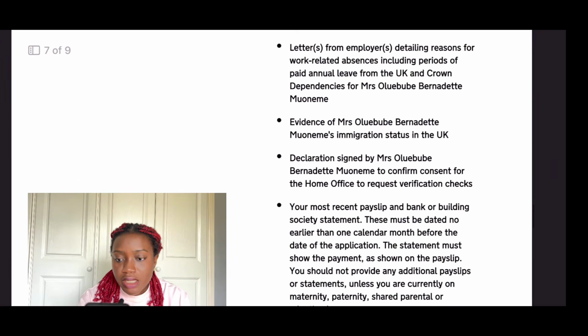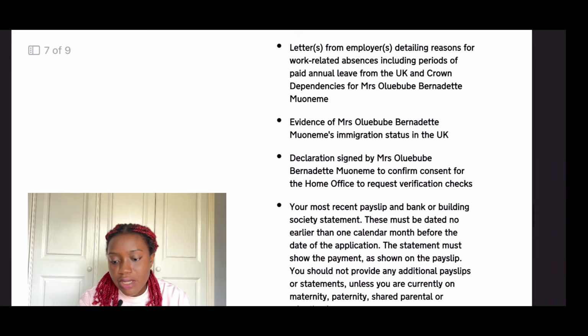Then there's a document from the sponsor who issued the certificate of sponsorship that led to your last permission to stay as a Tier 2 migrant, confirming that you're still required for the employment in question for the foreseeable future. And in the case of Tier 2, this document should also contain the nearest applicable SOC code, which best describes your employment, your current rate of pay, and confirmation that this is at or above the appropriate rate for the job as stated in the code.